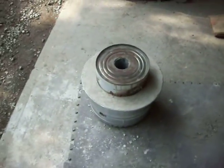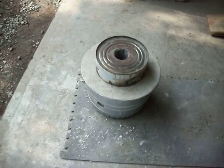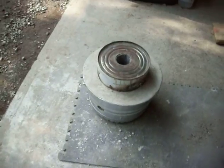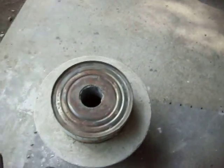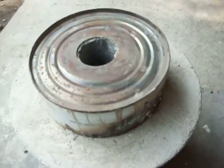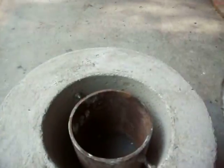The problem with these things is that they're $85 and I'm sick and tired of giving Craftsman $85 for something that was inferiorly made and designed all these years. I've had the tractor for a good 12 years. So what I decided to do, I built myself a foundry the other day and I want to be able to make these parts. Now this lid to this foundry here, the lid was from an older one that I had but it still fits on top of this so I'm going to use it.